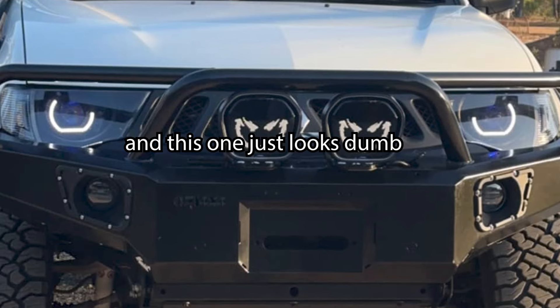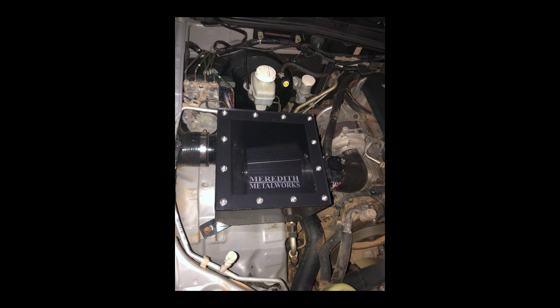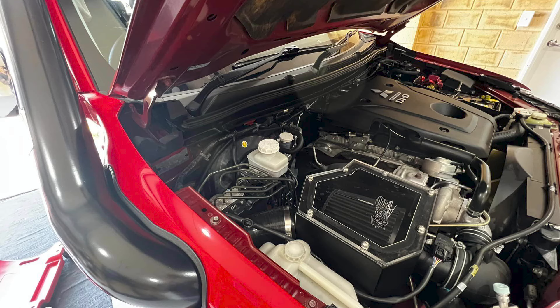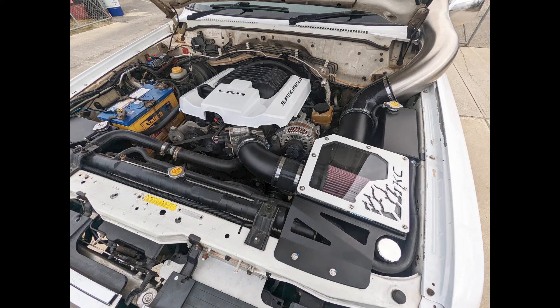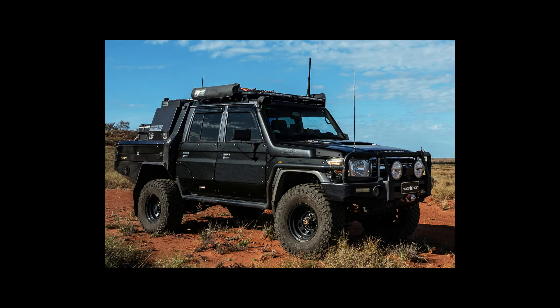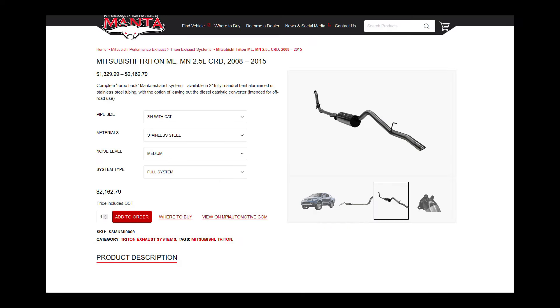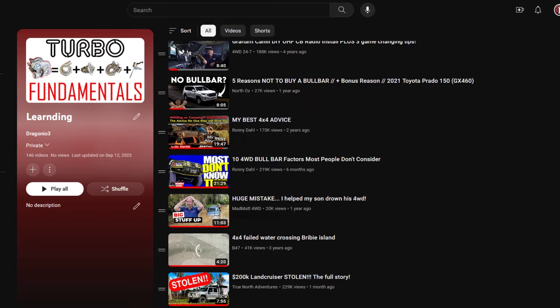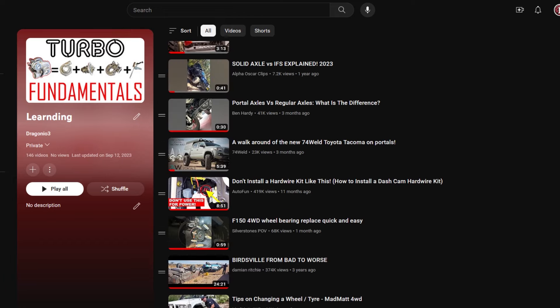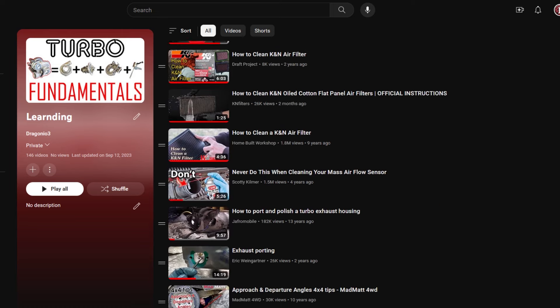I slowly came across other things like awesome see-through top air boxes with stainless steel snorkels — I believed that would majorly help power, but now I know it doesn't. I also looked at rear bars, rhino hide armour which sadly they don't make for Tritons, and exhausts. As I learnt more about four-wheel drives, legalities, and what is practical off-road, my ideas would slowly change from the initial ideas we had.